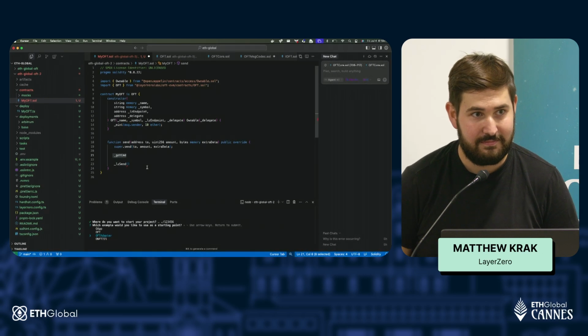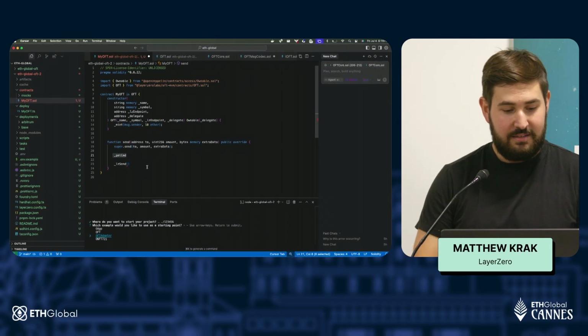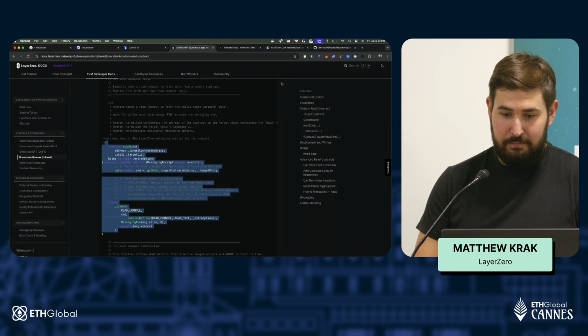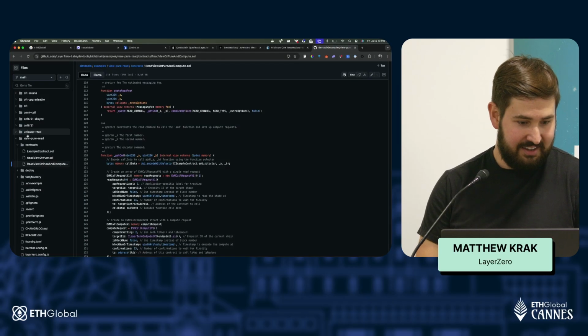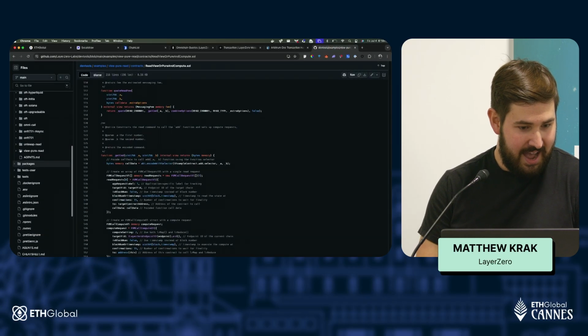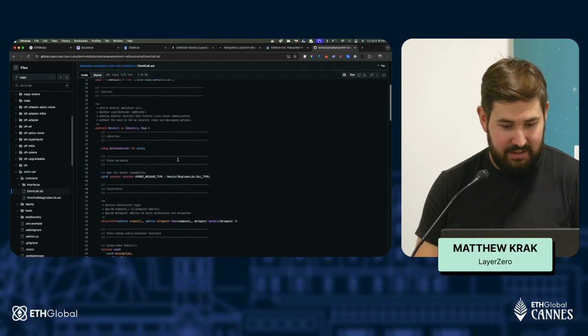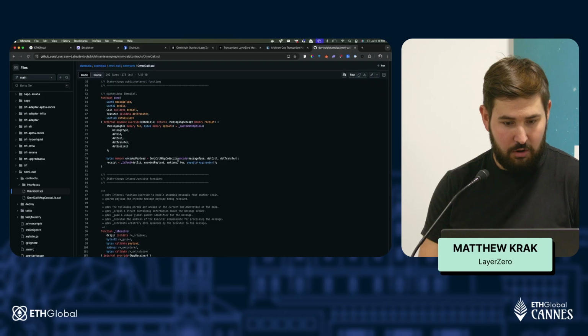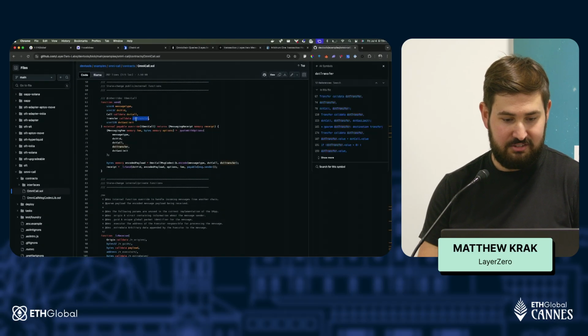Can you show an example about calling a function from on another chain? Yeah, definitely. Thank you. One example that you could look at is how call data is submitted. If we take a look at the examples here, you can see that we have one called omnicall. The way that omnicall works is a little bit more intuitive. In this case, you can define some arbitrary call and a transfer.